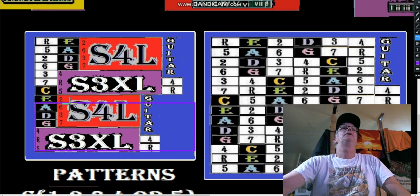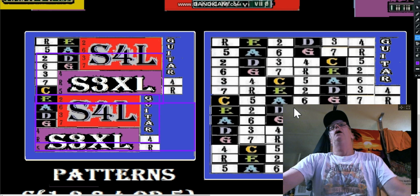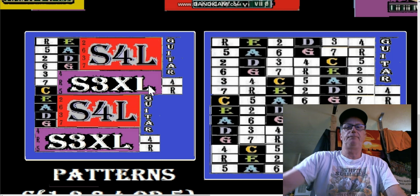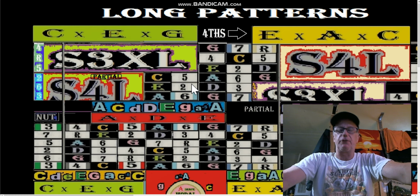Okay, here's another 6 strings of it. Say start on the root there, and then go up and grab the entire S4L. Okay, we might find a situation where we're going to get the bottom half of the S4L, and then maybe we'll only have 1 string down there. That would be a string shape. So I've already worked them out. I didn't do it this simply. So that's what we're going to be looking at. Okay, so let's get the plane off the ground, so to speak.